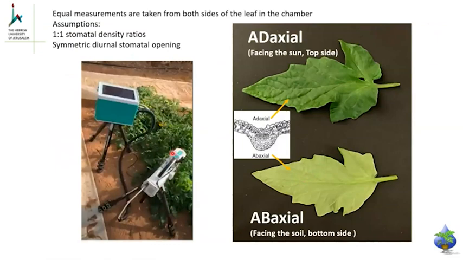Moreover, usually when you work with this manual machine, you just push the leaf into the chamber, and the machine assumes that you have a 1-to-1 stomatal density ratio between the adaxial, the upper part, and the abaxial, the lower part. This is not a problem if you just measure one plant, but if you compare many plants, you actually must make sure that the density is the same in all the plants, which is not always the case, and I will talk about it more later.